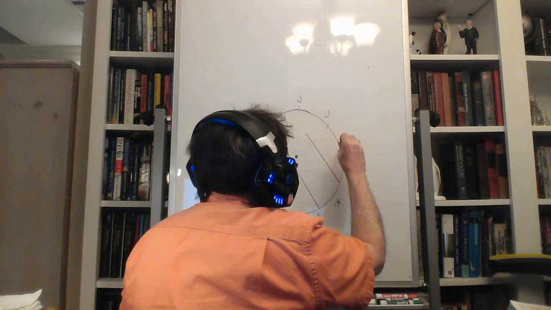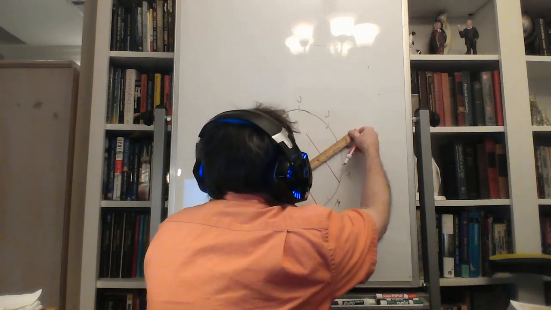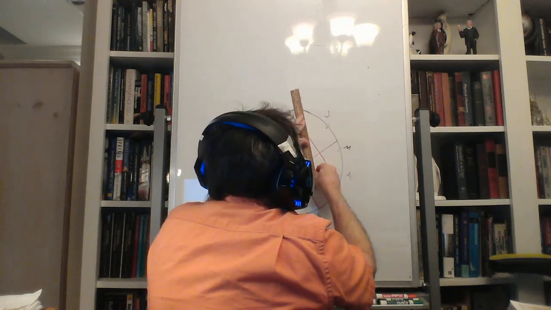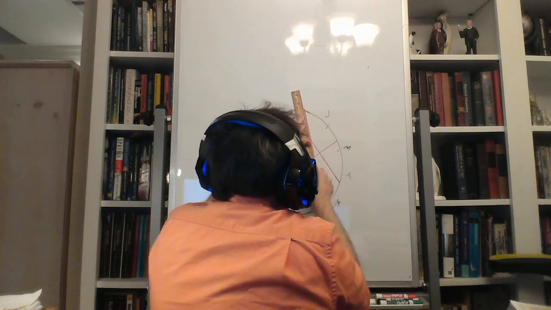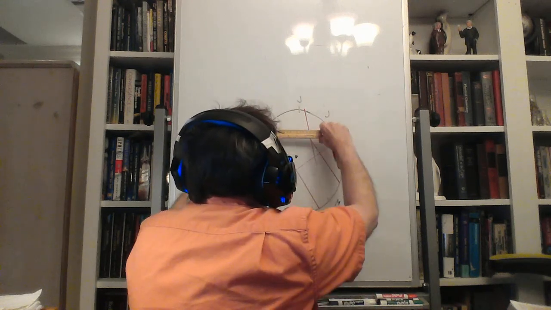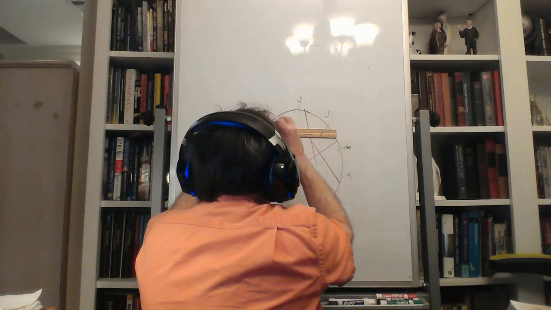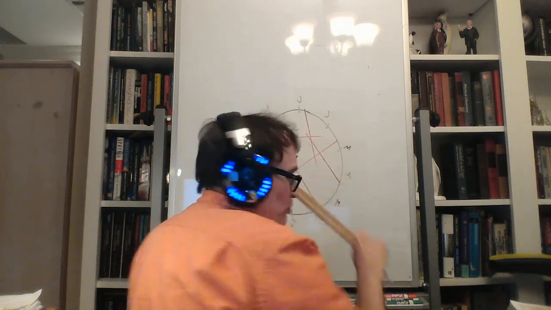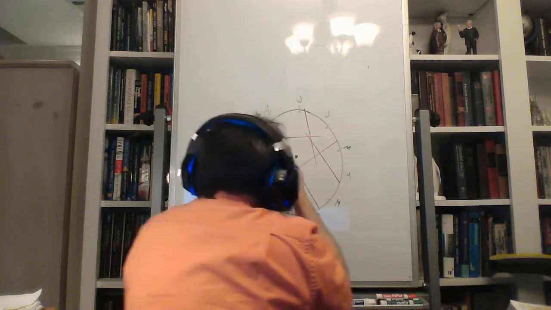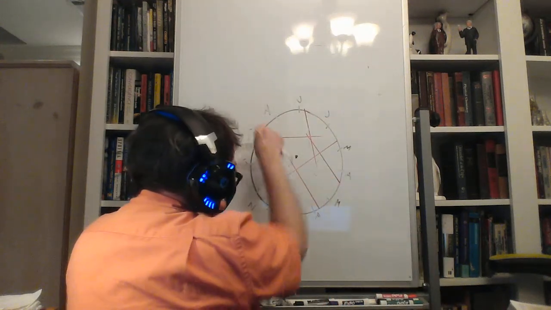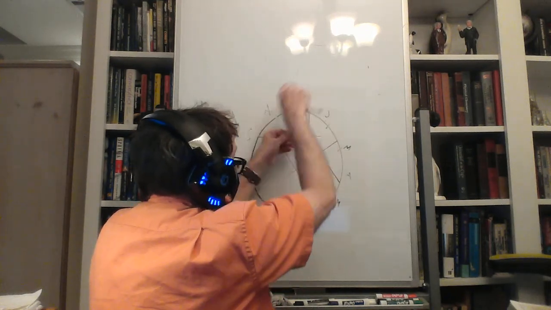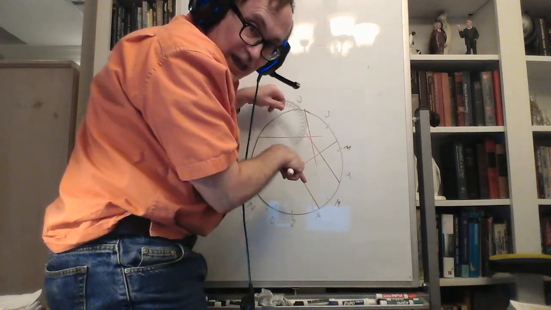The next date is going to be up here, and it's going to be in that direction, so you draw a line kind of like that, and the next date is going to be off in this direction, so you draw a line like that, and the next date is going to be over here, in that direction. Again, you put your protractor here. That way is right, that way is left. If it's up here, that way is right, and this way is left. Because what you want to do is imagine you're right there looking at the sun.